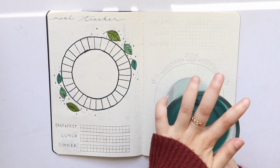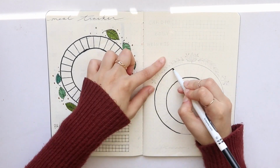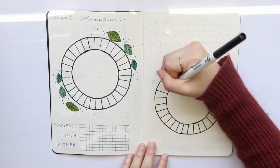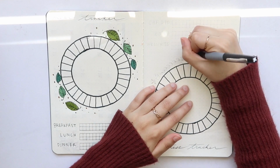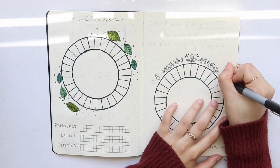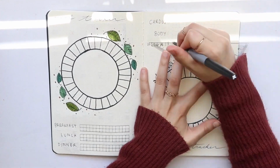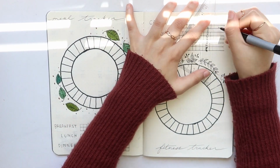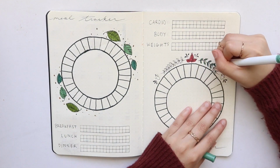This next page is a fitness tracker, and I'm pretty much following the meal tracker page by using the candle to map out the 2 circles and fill in the lines. Then I'm just going to draw a leaf pattern on the top as a little border. And again on top, I have 3 separate trackers for cardio, body exercises, and weights. And finally, I'm just adding some color to the leaves.